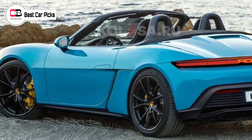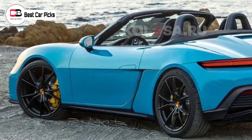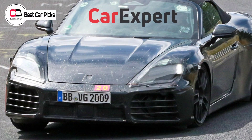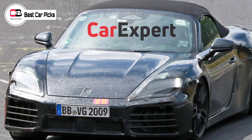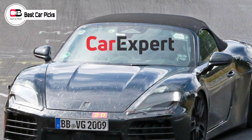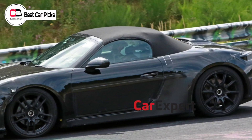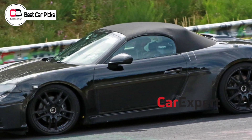This isn't the first time the exterior of the Boxster EV has been photographed ahead of its official unveiling, but today's photos give us our first detailed look at the car's cabin and its smattering of displays. Thanks to covers and missing trim pieces we aren't able to discern the styling of the dashboard, but we can see the car's large, possibly curved, instrumentation display. Ahead of this display is a round steering wheel with physical buttons on the spokes. The instrumentation panel shows this prototype has 53% battery charge remaining and an estimated range of 125 kilometers.